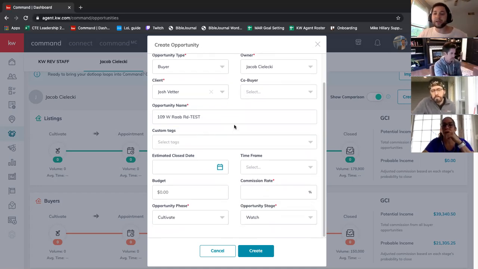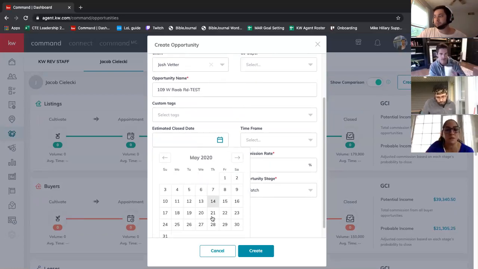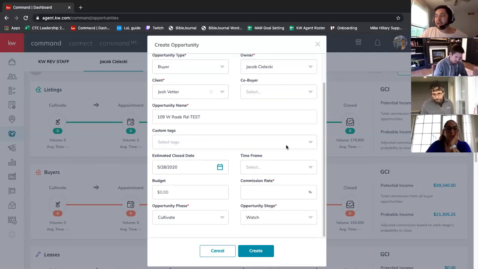Again, we're going from the perspective that you are just starting to work with this person, that you're just creating the opportunity to start using the documents here. So estimated close date, I'll just put sometime in May. Obviously, if this is someone that's pending, that time frame section is to let you know the amount of time that they're looking for to buy or sell their home. Because if you think of an opportunity, it's basically telling you here's your pipeline for anything potential in the future. So it's not something I have to select.